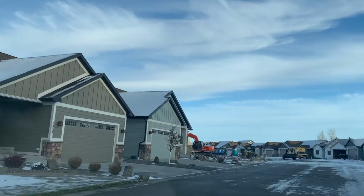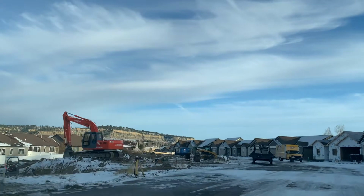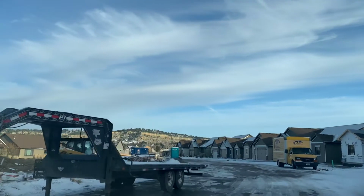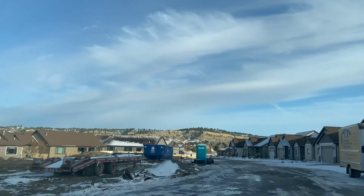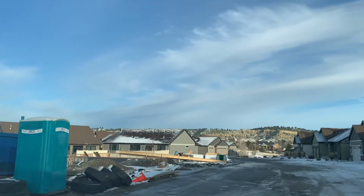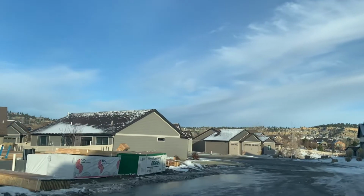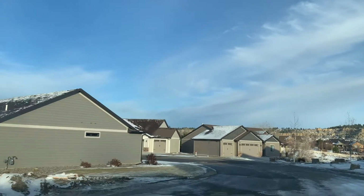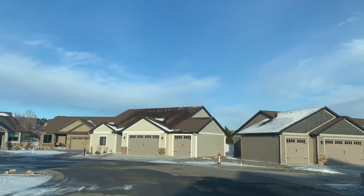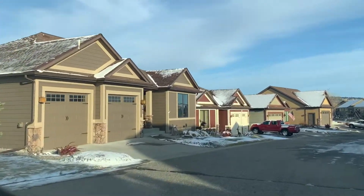So the size and scale of these homes is going to be a little bit smaller. And again, this is a patio home community. Now, while Stonegate is a higher density development and you are going to be a little bit closer together, I still love this community because you get the same beautiful aesthetic that Ironwood has. It has been beautifully landscaped. You get the views of the rim rocks and great location out there on the northwest end of town, connected to all city services as well with this one. So both communities are really wonderful and would definitely recommend checking both of them out.